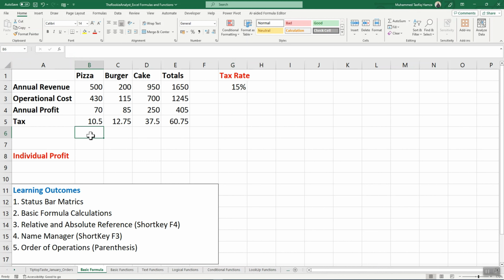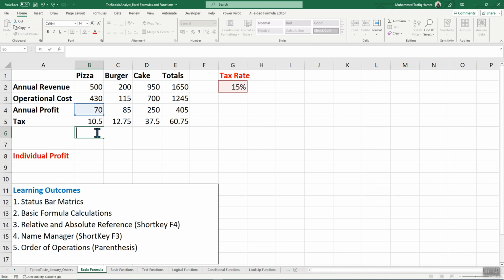So imagine we want to perform the same calculation again. We'll just do equal to, and this is 70 here, that's the cell here, multiply by. So instead of looking for where the tax rate is, we could just type tax rate because we've already named it. You can see here. And once we select this and then click enter, it gives us a formula. So that's that about the name manager.